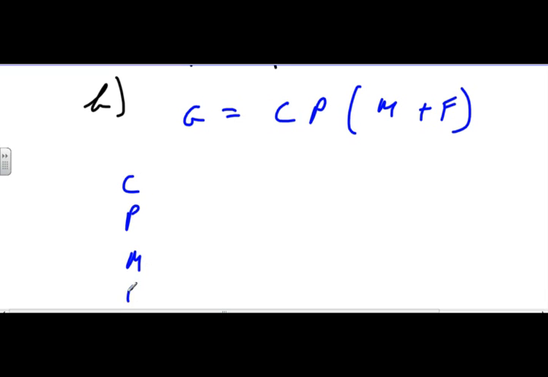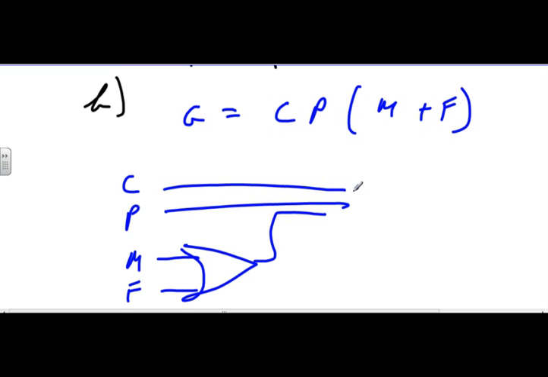Turn on the green light. Okay, so the green light's going to come on when opacity is high and pressure is on, when the level is full, M or F. Yep. All right, so that's what we're going to do. Now we're going to go C, P, M, F, and we'll put an OR gate there, and we'll have those going into an AND. Green light coming on.